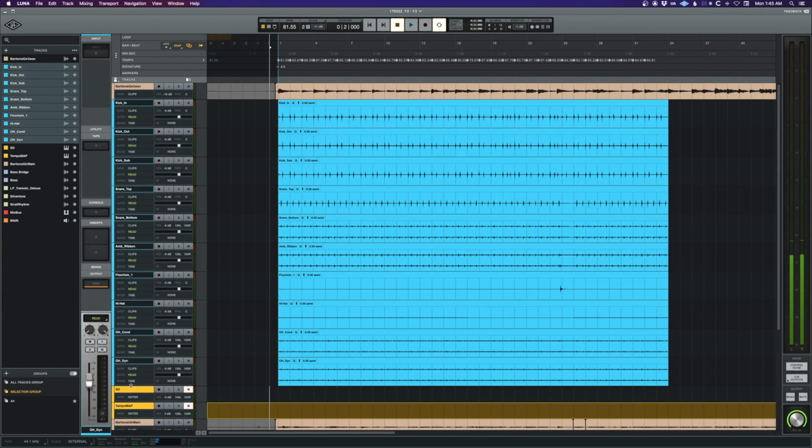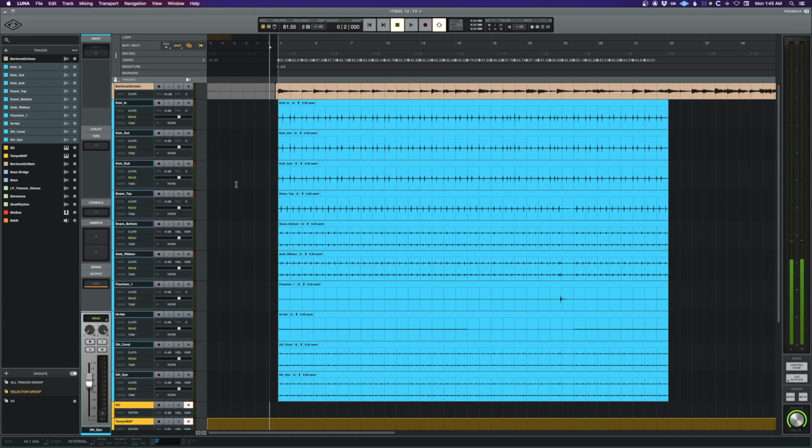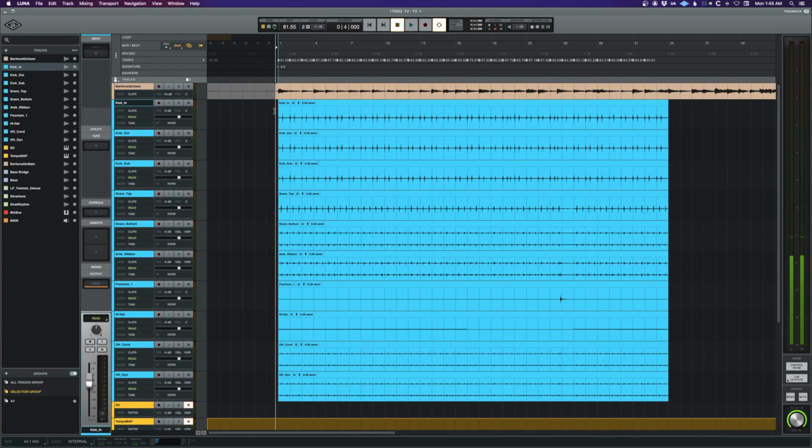So the main thing to remember when using Superior Drummer is that it's sort of a separate application. What it's doing is different than what's happening in your DAW. So when you export something, or when you tell Superior Drummer that there's a different tempo happening, like in this tempo map up here, you need to remember where bar one is in relation to where the DAW tells you that bar one is.